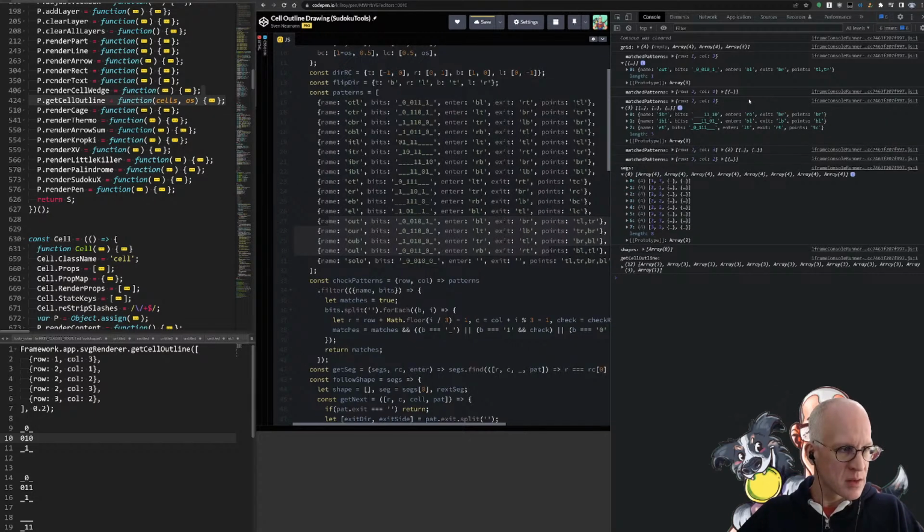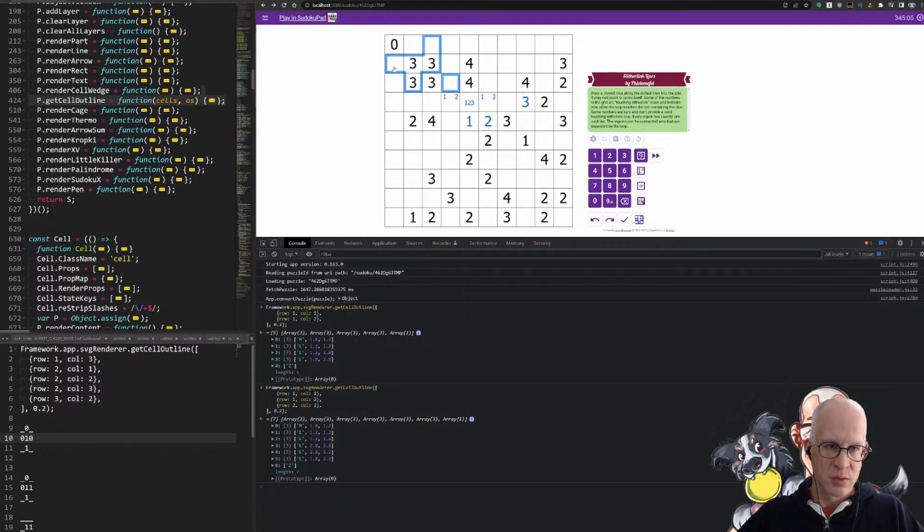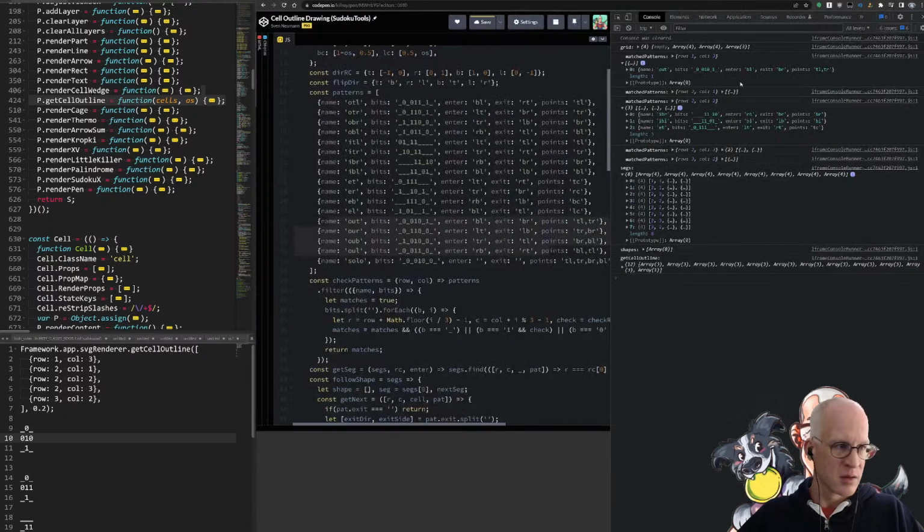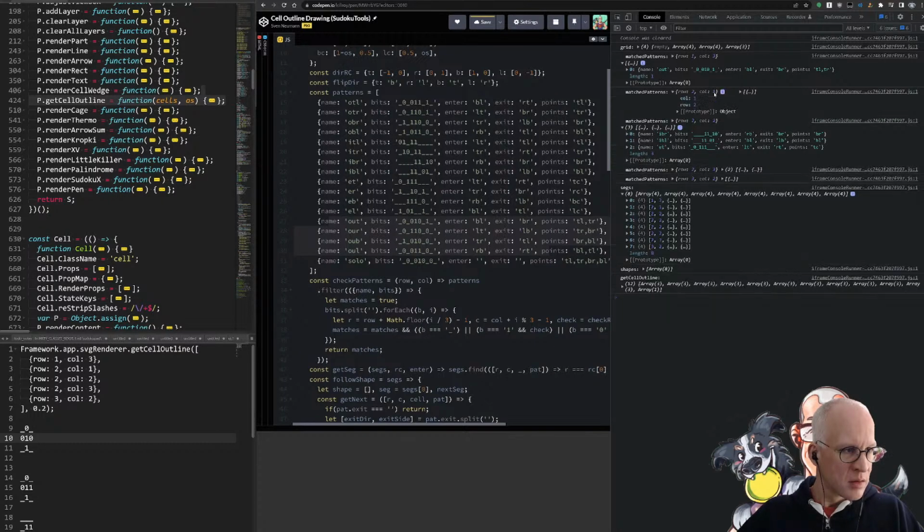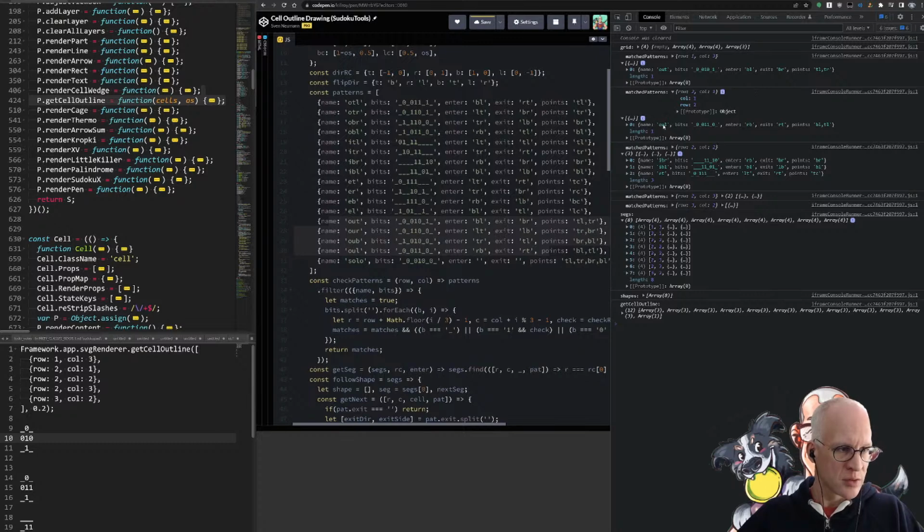All right, so then the second one, row 2, column 2. I believe this would be the central cell here. Yeah, that would be the left U, outer U left, exactly.